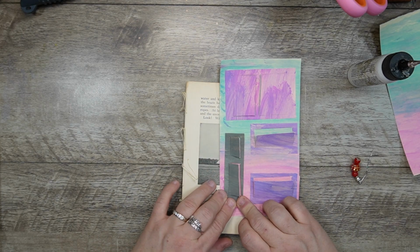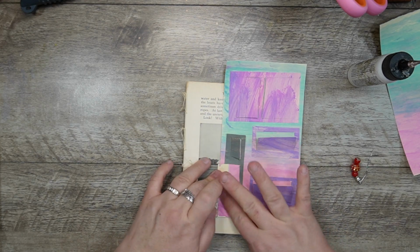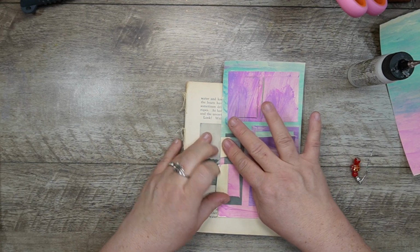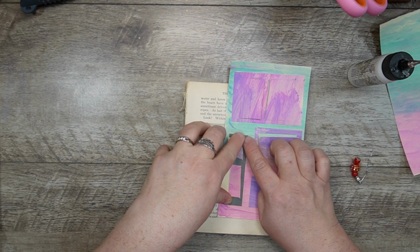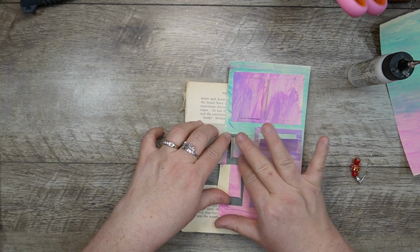Okay, and then that little gray one. Open up the doors. Perfect. Oops. Don't worry if you tear them. You've already glued it. Don't worry. It's still going to stay.